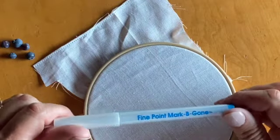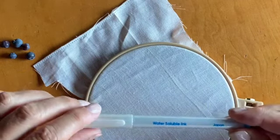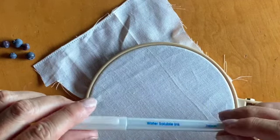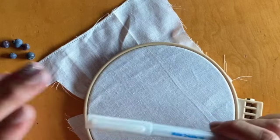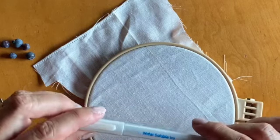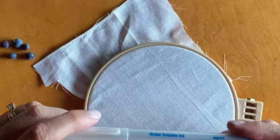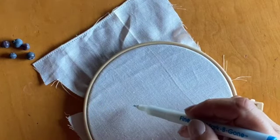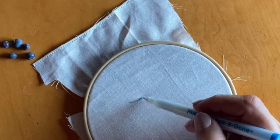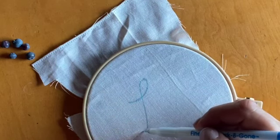So I have my fine point Mark Be Gone water soluble ink. Now you could use a pencil, you could use a super fine marker, you could use disappearing ink, although I find I don't embroider fast enough for disappearing ink. It disappears before I'm done. So I'm just going to use this water soluble ink. I got this just at Joann Fabric, a local fabric store in upstate New York. And I'm going to create an L.